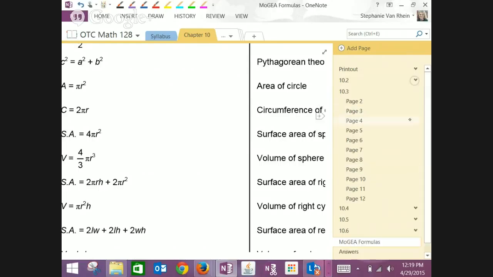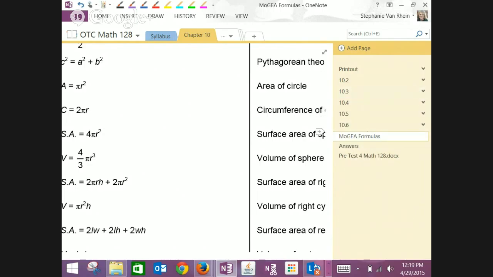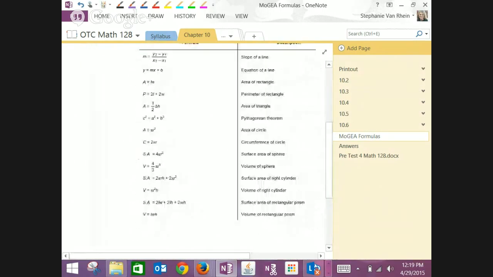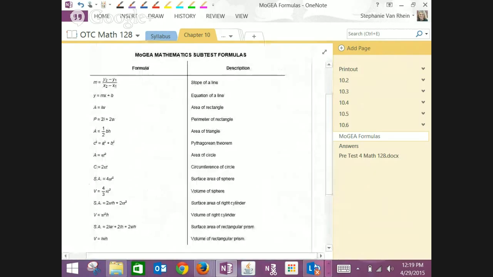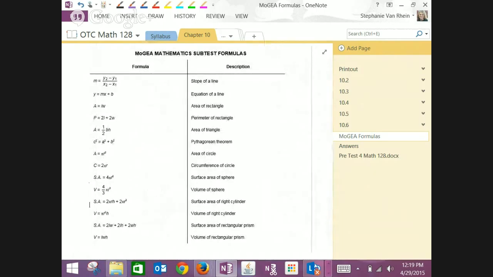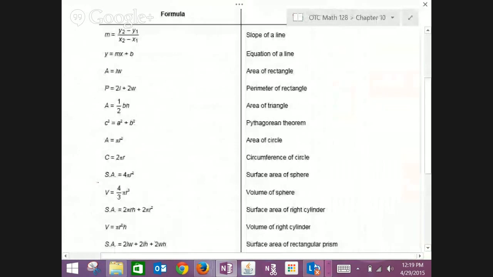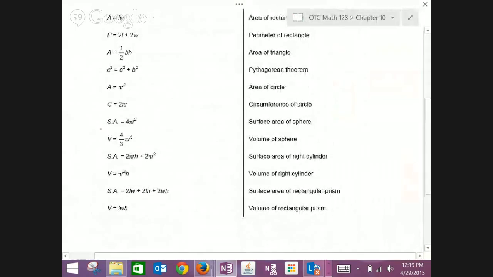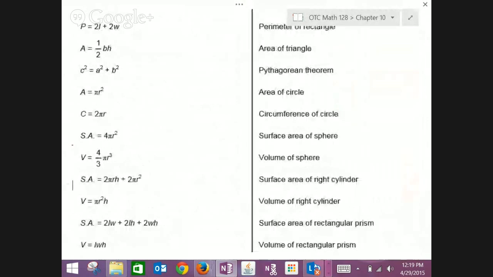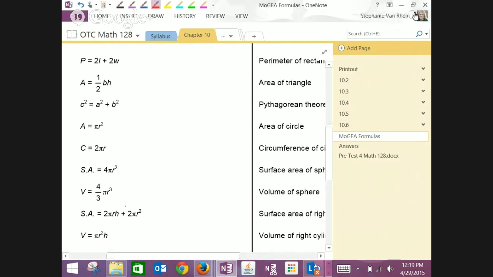Miss Van Ryn, are you going to give us those formulas? They're going to be, either I'll print them off for you because 1,500 people asked me, or I'll put them on the board like this where everyone can see. Equation of the line, slope of the line, you don't really use. I might just, instead of printing it off for everyone, just post it up here. But you could accidentally have answers up there.